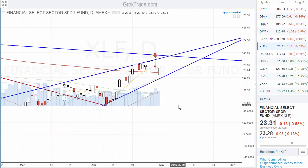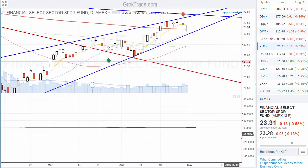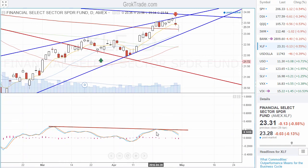Financials, this ETF on financials. Let me get rid of this, blow this up here. You can see this doji right here above the 200-day moving average, above the 20-day moving average, the 50 and 100. It's a big rising wedge, a pullback with a doji. The question is, what's happening on the MACD? If I bring up this MACD, I'm using TradingView, by the way, tradingview.com, bearish divergence, negative histogram ticks, but we're not down to the zero line, not yet.